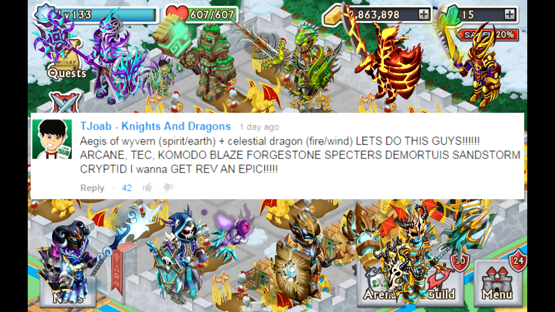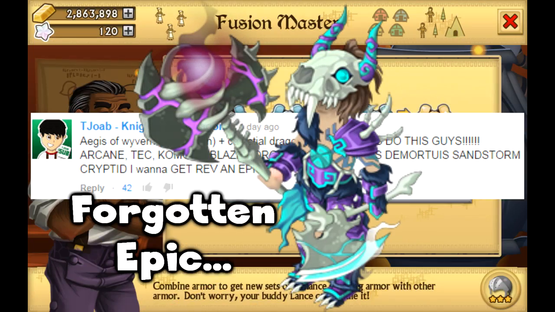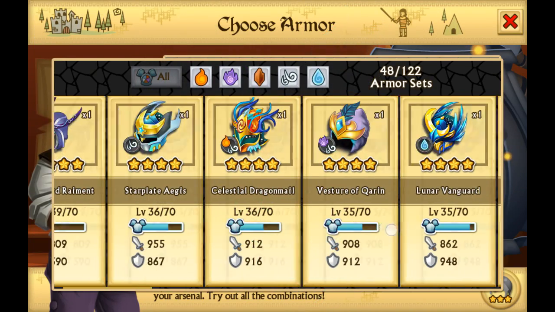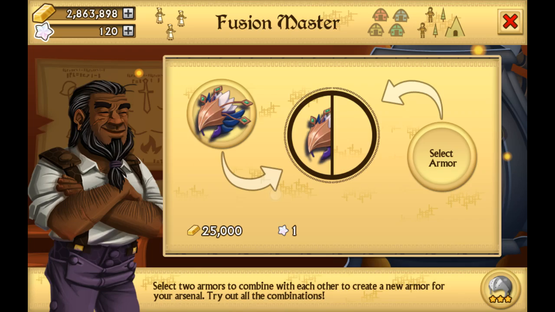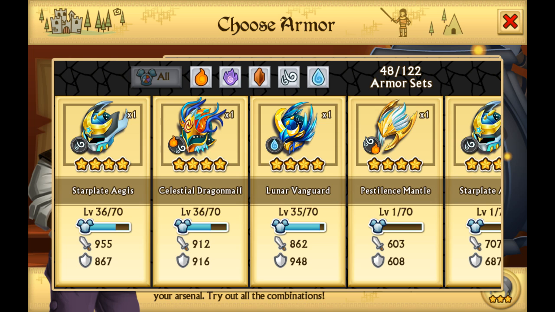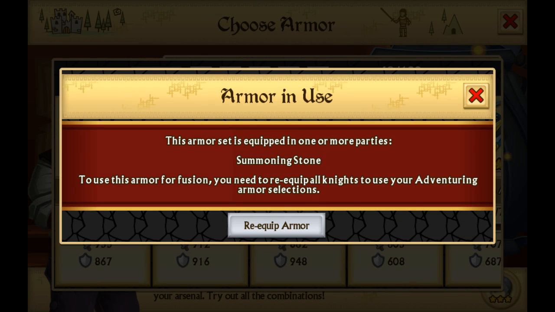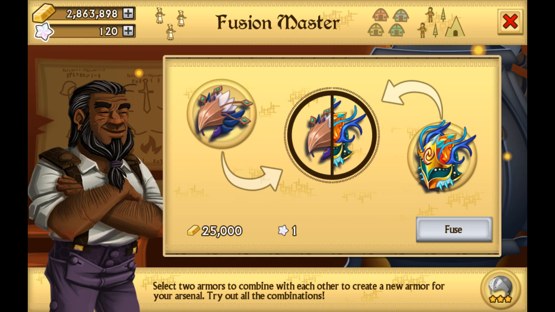Well, let's hope that this combination is going to bring justice to the Interactive Fusion Frenzy. I'm really excited right now, so let's go ahead and search for these armors. Oh man, I'm actually shaking. Where was the first one? The first one was the Aegis of the Wyvern. So there you go. Gonna place this one in, and the second one is the Celestial Dragonmail, so we're gonna place this one in as well. Summoning Stone, get away from me. There you go.